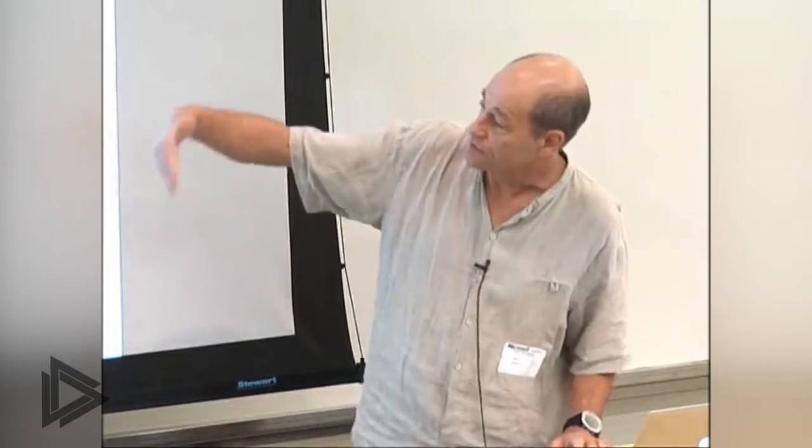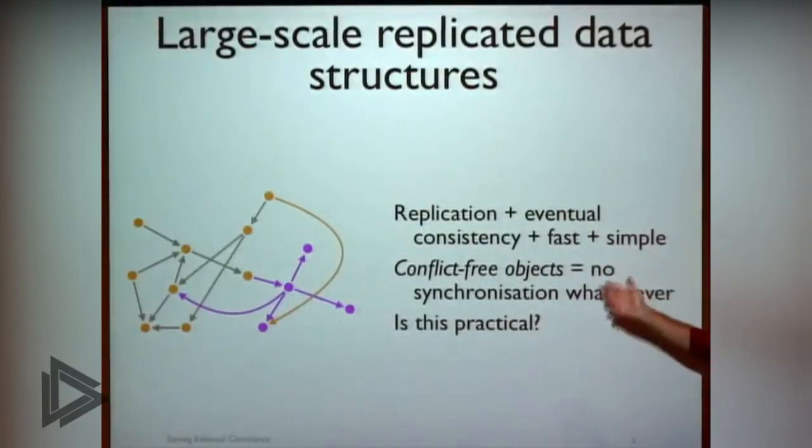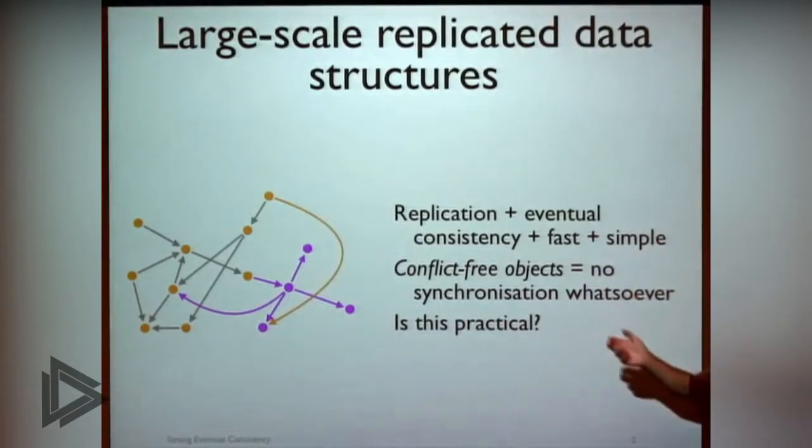So back to my data structure, I have this graph. Maybe it represents say the structure of the web, and well, since the structure of the web is changing over time, you want to be able to also change the graph. So you have operations to add and remove edges and vertices, and all this has to work very fast because you need to follow the changes of the web, and it also has to scale to very large because the web is so big.